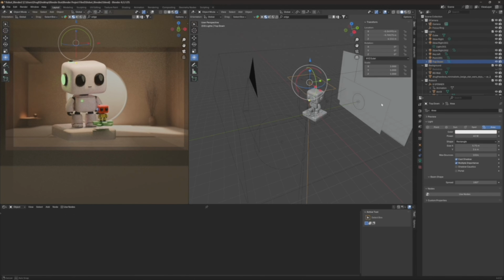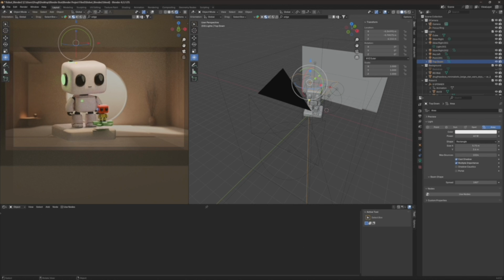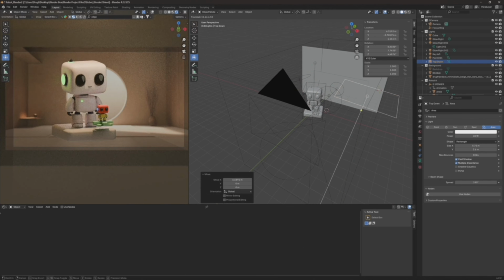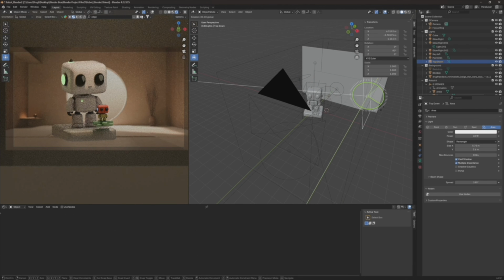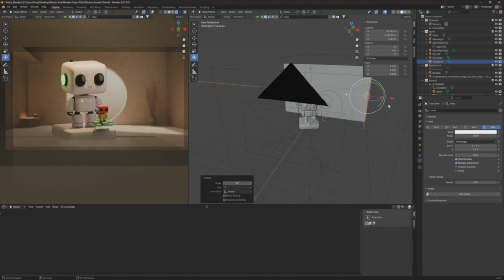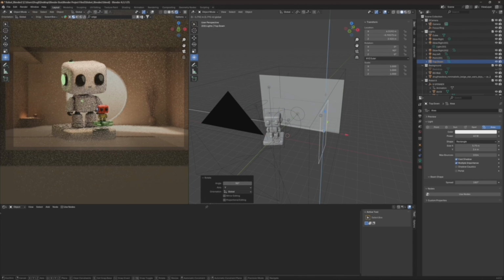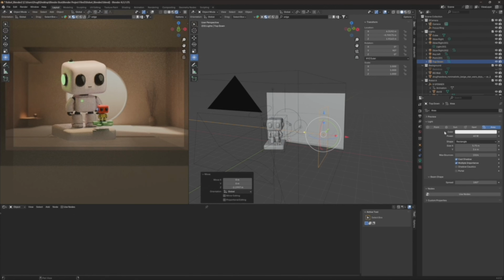Okay, so we'll use this light. I feel like coming from here. I'll rotate. I think I want it to be really orange.